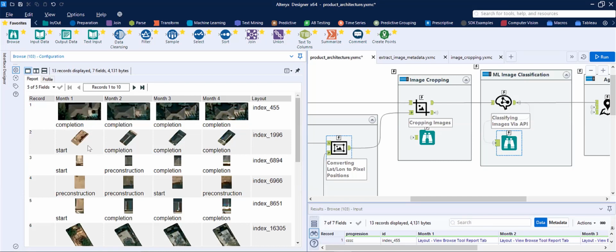If you scroll down and see some other locations, let's see record 2, it's a different property. Over time, you can see that they built something there, and you can see how the images were changing. If I zoom in, you can see the roof and some of the angles that compose the roof, and even a driveway down here. The model classified the first month as a start, and then completion, completion, completion. Those are labels that automatically came from the model.